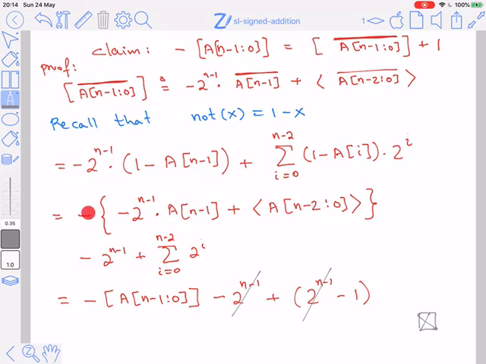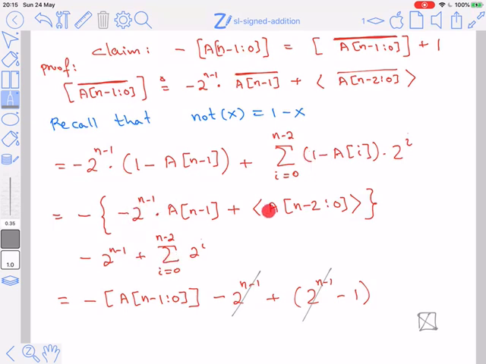Okay, we have the minus over here, so this minus is the same as this minus, so we can just write here the power series that corresponds to the bits of A from position n minus 2 to 0. Okay, what else do we need to add? We have here the minus 2 to the power of n minus 1 times 1, this is this fellow, and the power series with the constants 1. So this we copy here.